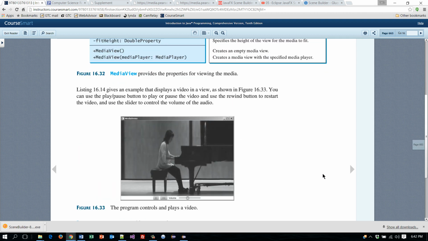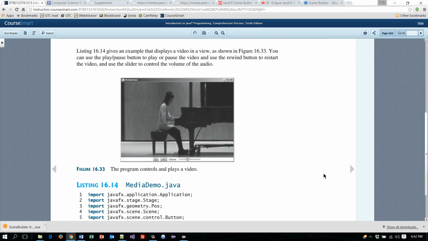You should have learned some of this earlier in your program. If not, just take your time and read through. Now, here they have a little bit of an example of the application that they're putting together. And in order now to be able to play this video, we're not pulling in a video from YouTube, so that you don't go to YouTube and get the embed link. You actually need to have a video file available to make this happen.